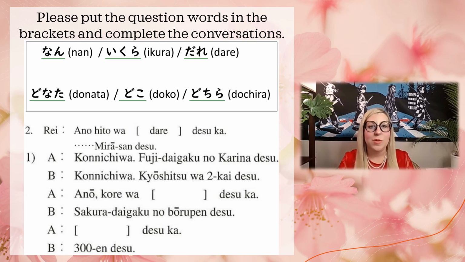So that's what makes those ones a little bit harder, but just understanding, are you talking to a friend, somebody you know really well? Are you in a business setting when you're deciding between dare and donata and doko and dochira, from my understanding? Please let me know in the comments if you have any additional insight to that.